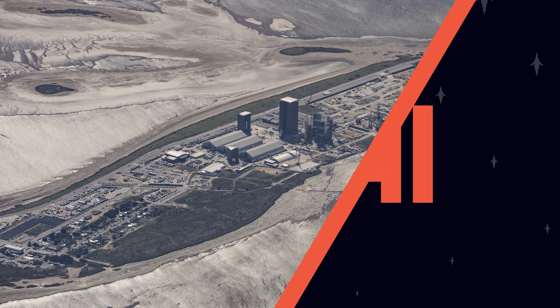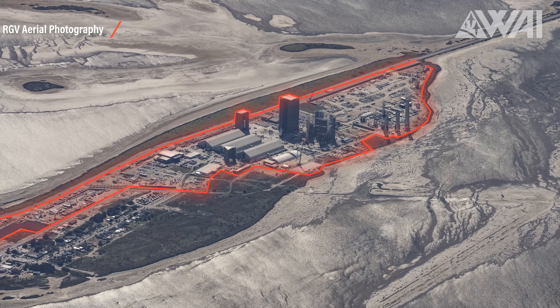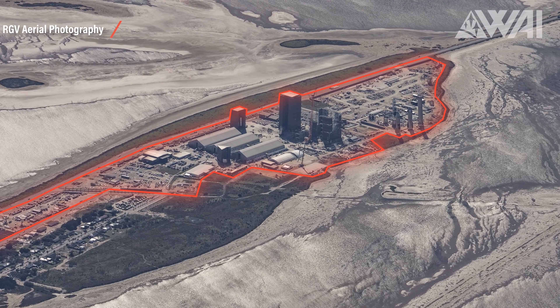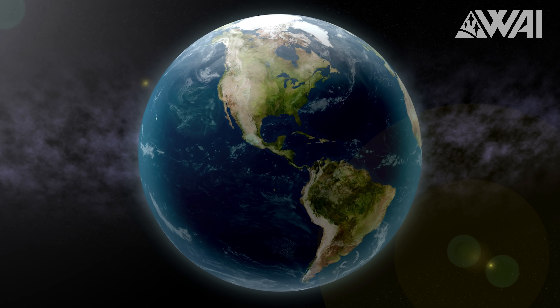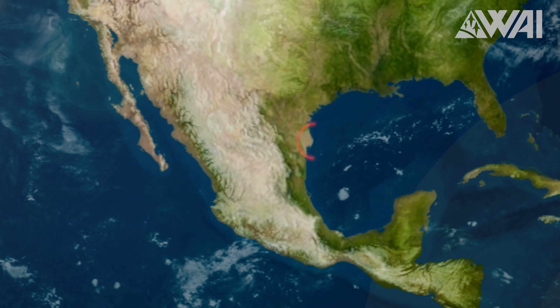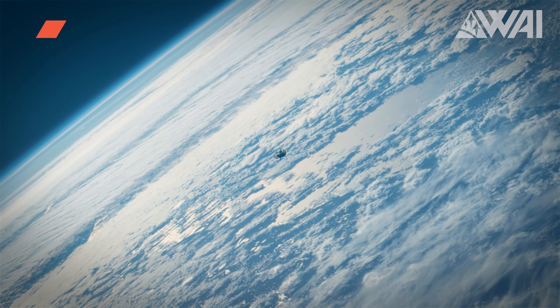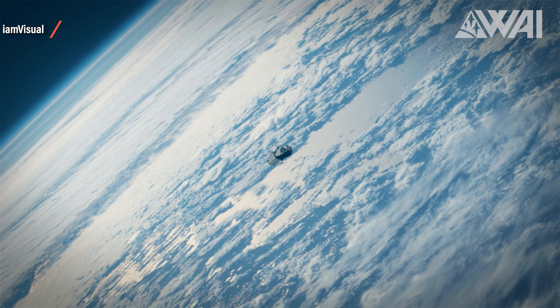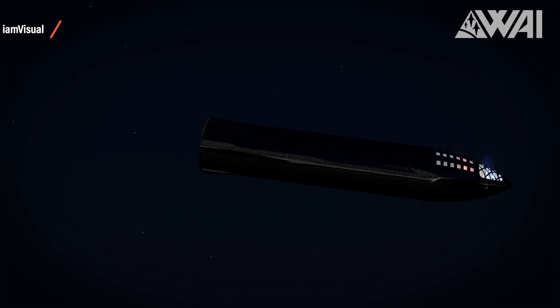Let's talk about the future of Starbase, as Elon Musk has just revealed new plans. For those that are new to the topic, this is what we're talking about today — the SpaceX Starbase, or to be precise, a SpaceX Starbase. But more on that later. It's located at the southernmost tip of Texas in the United States of America, just at the border towards Mexico. SpaceX is developing Starships here. It's an insanely large stainless steel rocket that promises to revolutionize the way we access space.